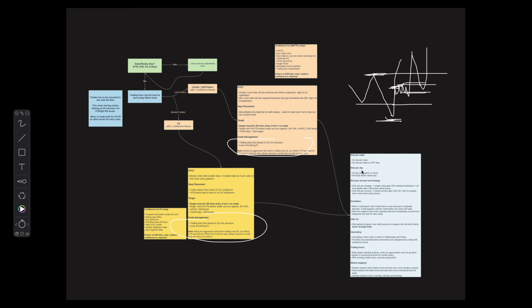Risk per trade: I'm risking 1% on any kind of trade which doesn't have a higher time frame bias. The trade that I showed you, for example, in euro, when we were talking about the intra-week strategy, that was a trade where I didn't have any sort of higher time frame bias. We were not coming from the daily or weekly level, so this is a fixed 1% risk, and 2% when I have the higher time frame bias, so if there is a weekly or daily level and so on. Risk per day.